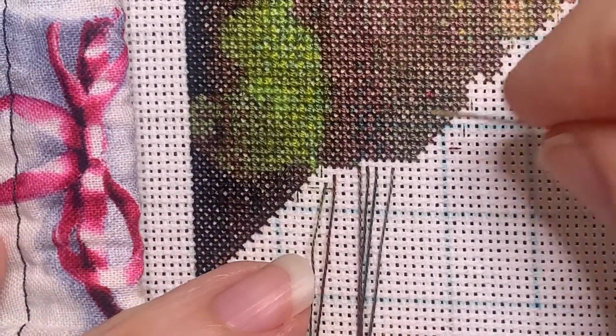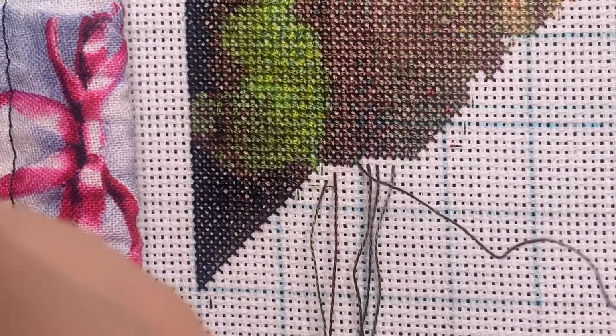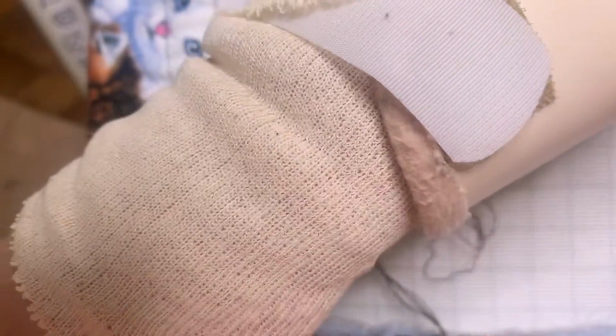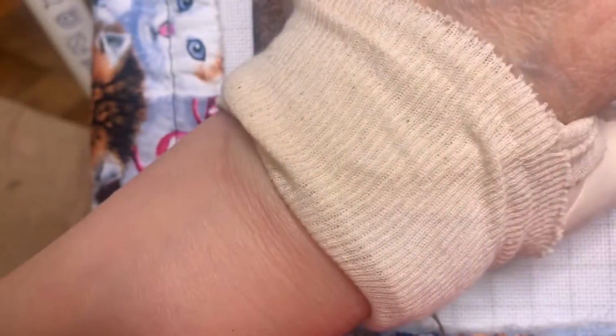So, what do we have to talk about today? Well, my good news is I'm out of my cast. I'm out of my cast, and I am now in a splint. Just this little splint that goes right to my wrist. This is just a piece of tube gauze that I put between the splint and my hand because it just gets so hot.